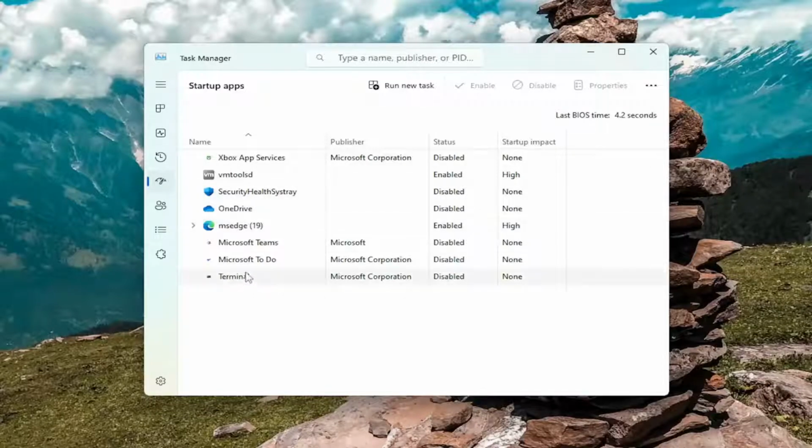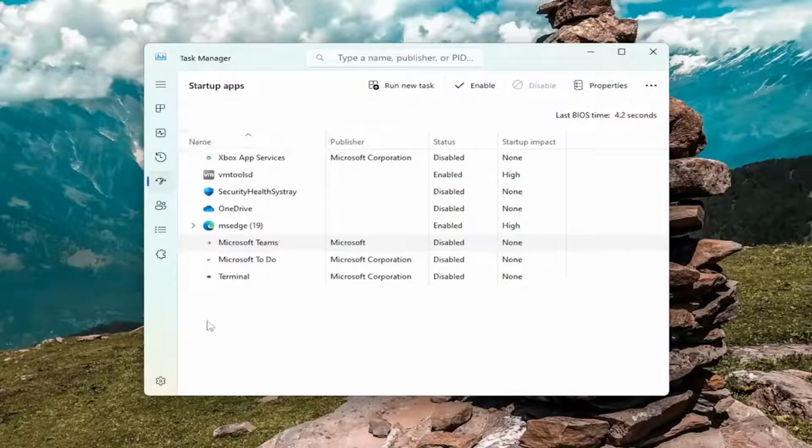So if you have a lot of programs in here you don't really use, you can safely click on them and then just disable them. And if you ever wanted to re-enable, you just would select the program in here and then just select enable. So when you're in Windows, you can still turn on any of these applications. It just doesn't have to start up every time your computer boots up, which is just slowing down your system. And these apps are always running in the background as a result of that.